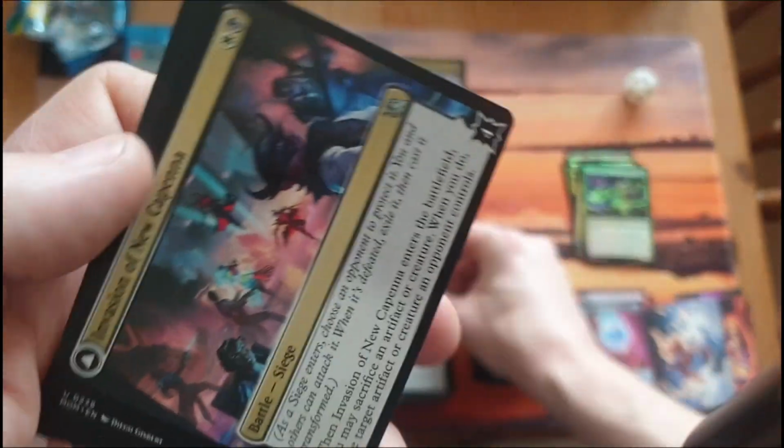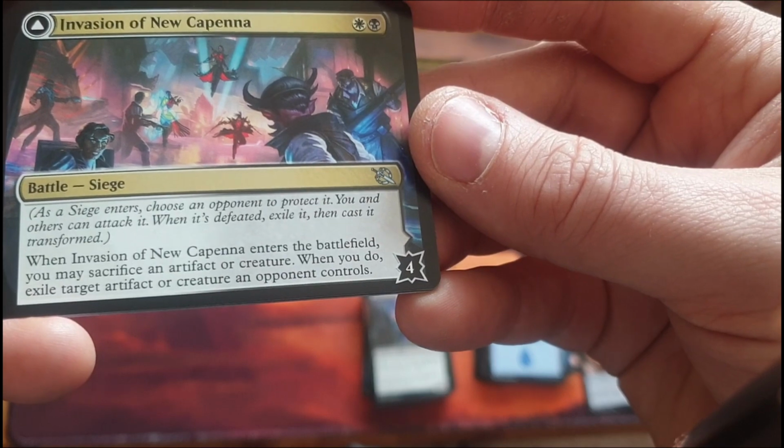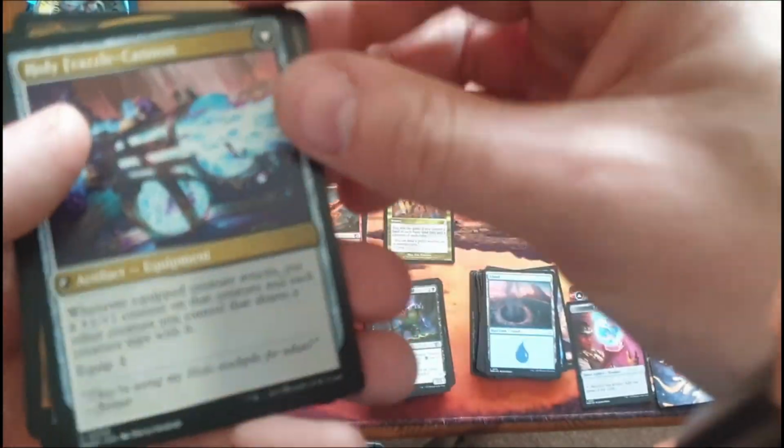What's the battle we've got? Invasion of New Capenna. 2 mana, 4 defense. When Invasion of New Capenna enters the battlefield, you may sacrifice an artifact or creature. When you do, exile target artifact or creature an opponent controls. That's really good. What does it transform into, though? There you go. That's the real question.